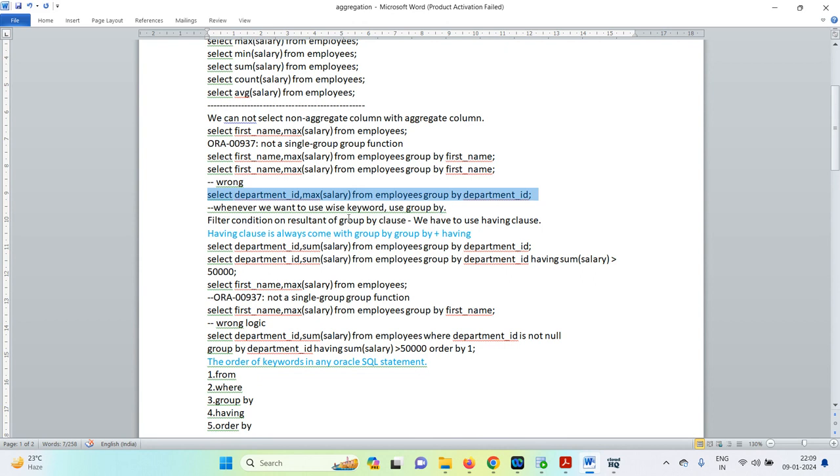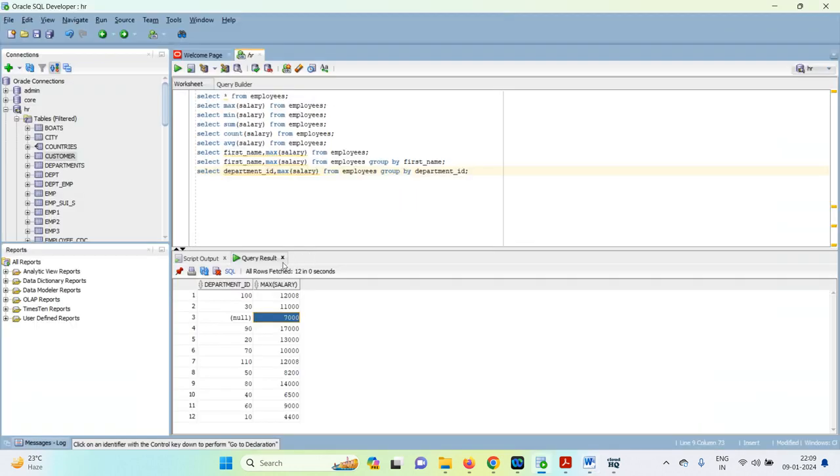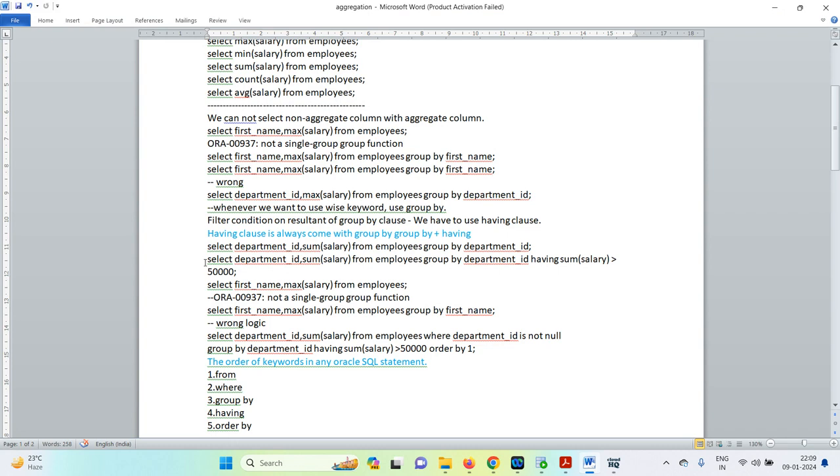For a filter condition on the result of group by, we use the having clause. The having clause always comes with group by. Suppose we go here: select department ID, sum of salary from employees group by department ID having sum of salary greater than 50,000.